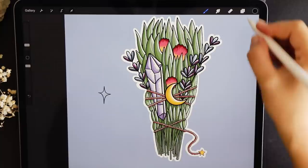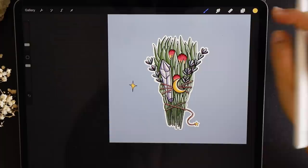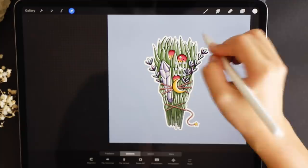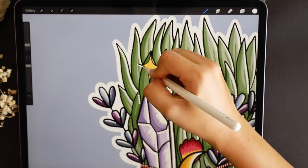So I'm drawing these sparkle things and I'm just playing around with it. I started off by coloring it yellow, but I wasn't sure if I wanted yellow. So once I filled that in, I looked at it and thought, I will try white. So I changed the color to white and then I merged the outline with it. I didn't really like it as white, so I changed it back to yellow. A lot of this happens throughout my drawing process. I've actually skipped most of my decision changing stages in this video, otherwise this video would go forever. This took me a few hours to draw as well.